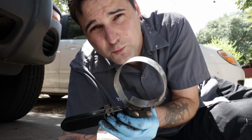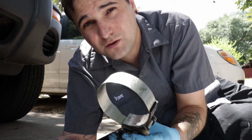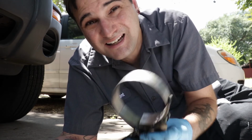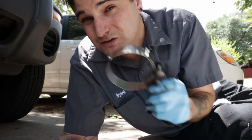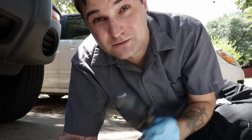Oil filter wrench for removing oil filters. When you're changing your oil, when you put on the oil filter, hand tight. Snug it down as hard as you can with your hand. That is it. Do not use this to install an oil filter. This is for removing it. If you use this to install your oil filter, next time you go to remove it, it's going to be damn near impossible to get off. Trust me.